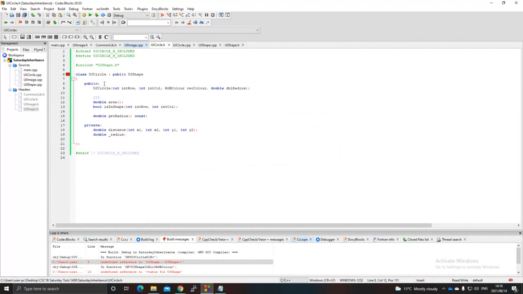Let's debug this. Why is it complaining? No, this is right. I think I did do it right, guys. I'm not sure what I did wrong.